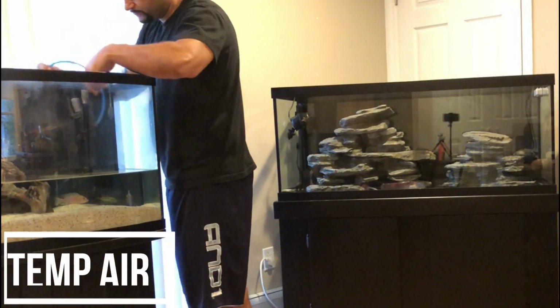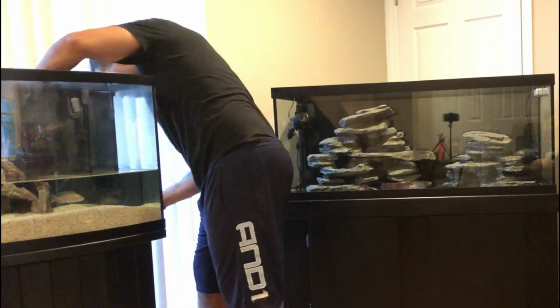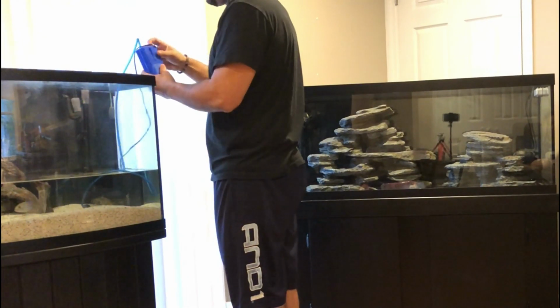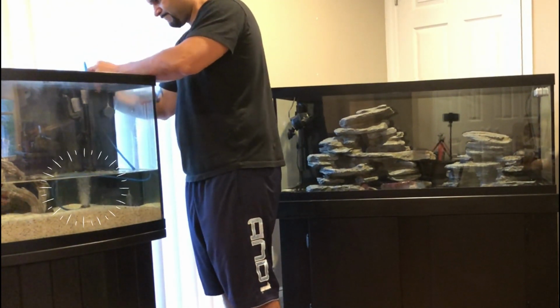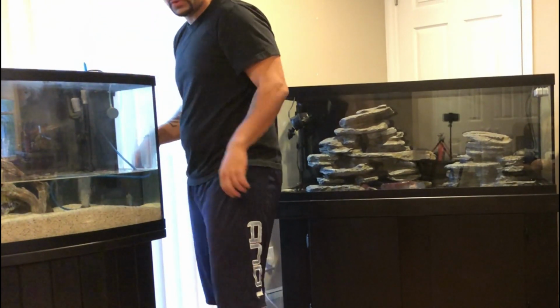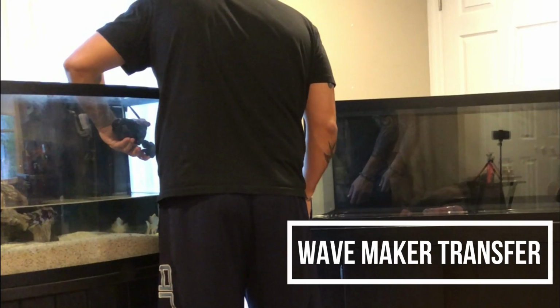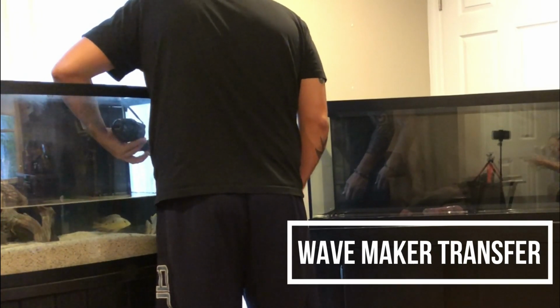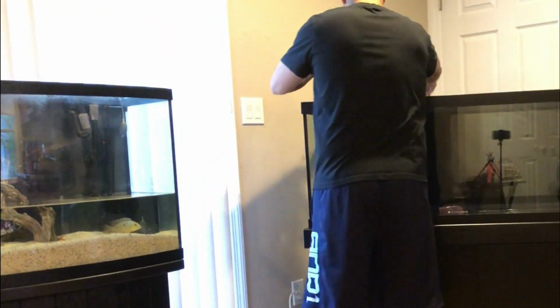Now that the tanks are in place, next thing I'm going to do is set up the old tank with some aeration. I'm using an air stone attached to my battery backup air pump. You can simply reconnect the air pump you have at this point. We want to make sure the water in our old tank stays oxygenated while we set up the new tank. Now I'm transferring over my wave makers and positioning them where it makes the most sense to help push the detritus towards the filter intakes.